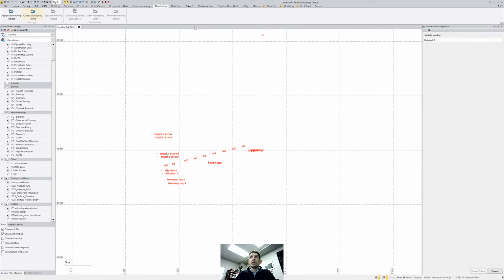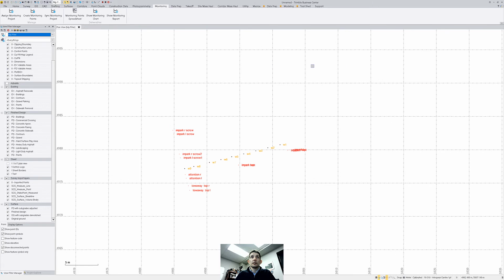So I'm going to create monitoring points. It's trying to match points, but because this is our initial one, it has nothing to match. So I'm just going to go ahead and select my working points. It's a monitoring of a wall, so that's why we called it that.